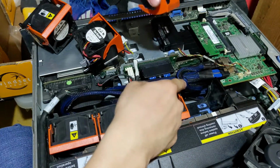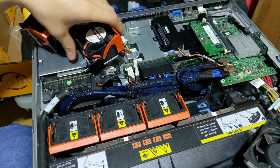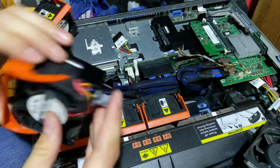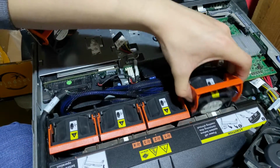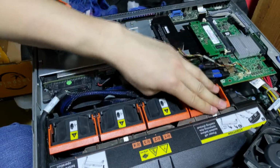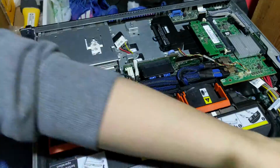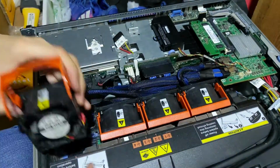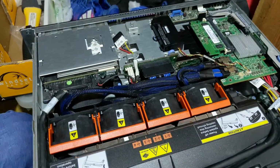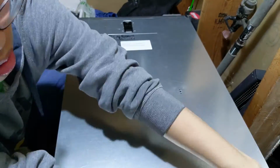So I'm a bit worried about these cables here because they do get in the way a little bit, and of course the resistor sticks out a tiny little bit, so this might not be very graceful. Let's see. Oh, it's going in. Nice, okay. Putting the other fans into the chassis was pretty uneventful, apart from the last fan, which was a little tricky to get in. The chassis cover was also being quite stubborn, but I think that was more of a skill issue than a problem with the new fans.